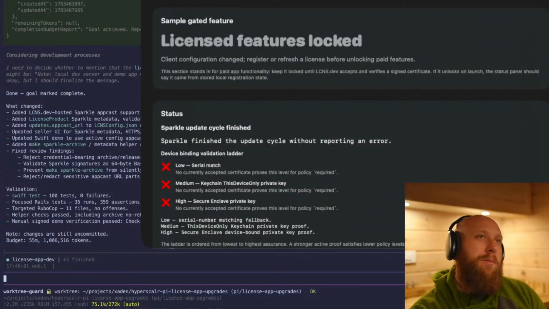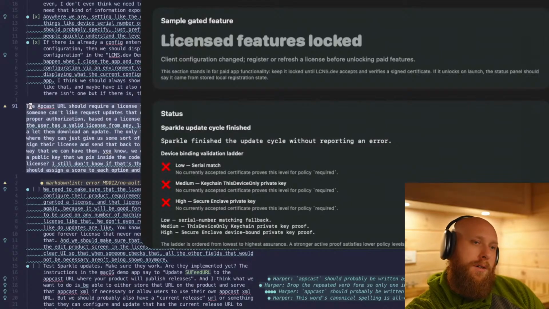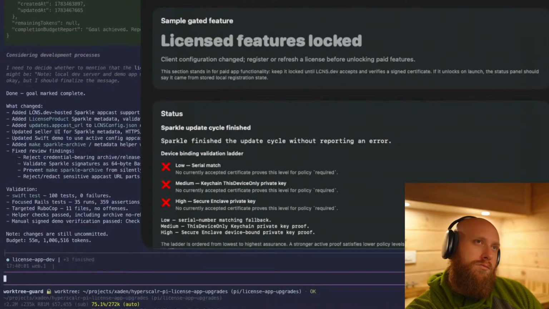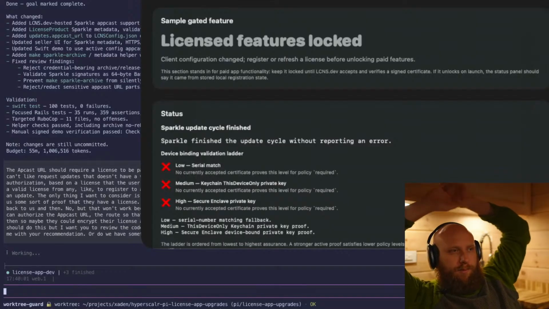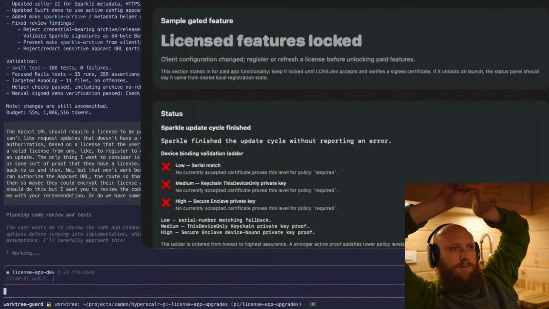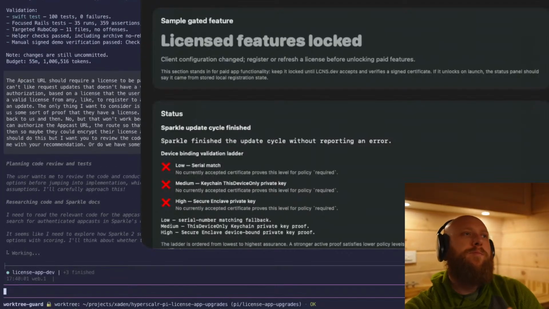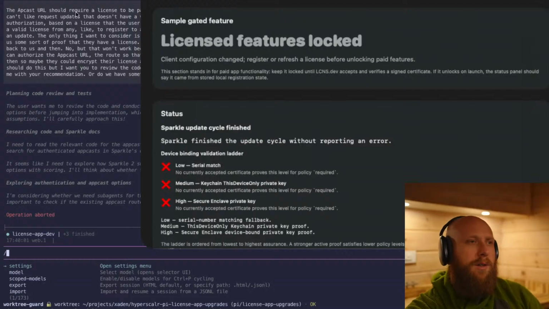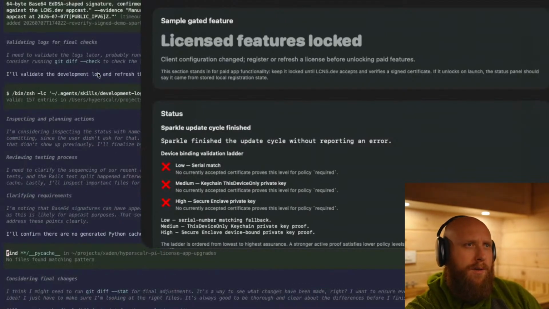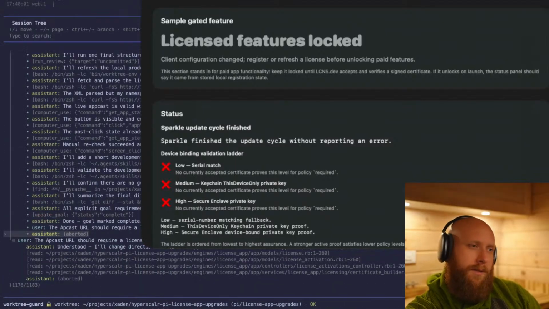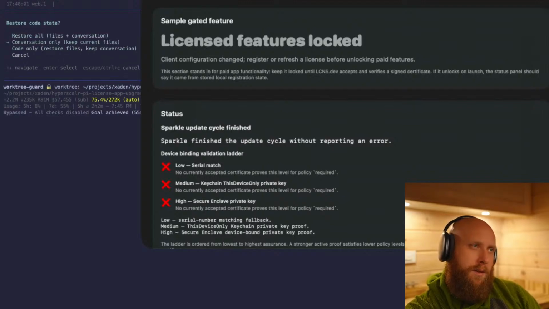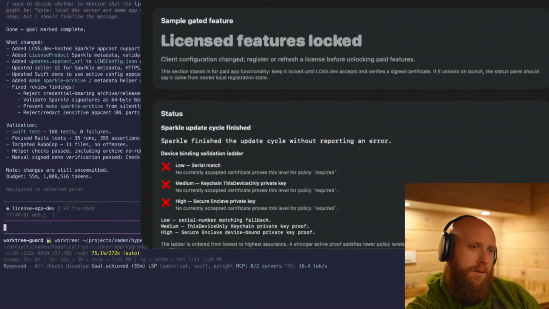Okay, we got it. Now I'm gonna pass in my prompt. See what it comes up with. Before we do that, create a git commit.